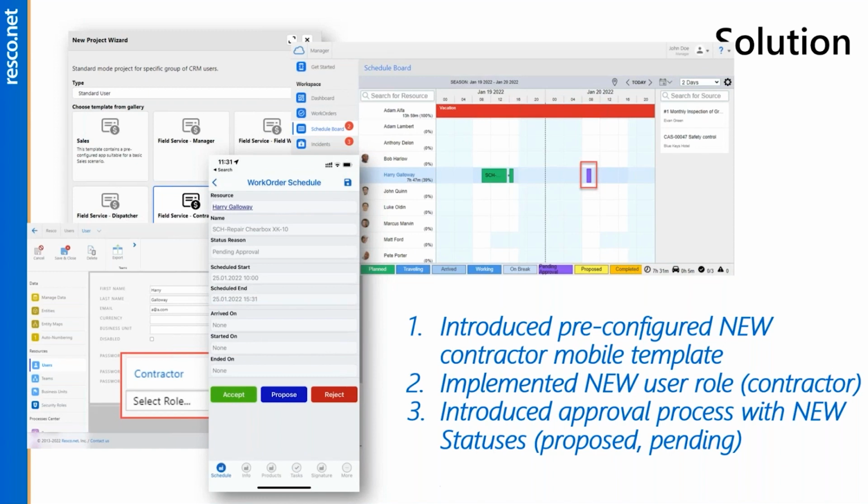And as you can see, for example, on the print screen, this is how it can look on the mobile application. When a contractor sees that, he or she can approve it or reject it, or propose a new date, a new quote, or new information. Basically the workflow is a little bit more complicated than with internal workers, but it's obvious.